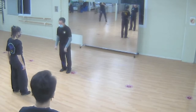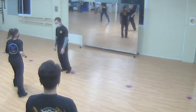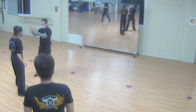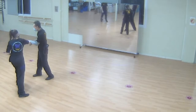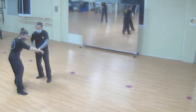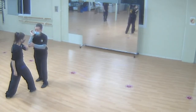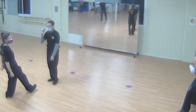There and here. So while you go like this, this is the motion on the way down. If I go like this, then this becomes a downward motion. This would be a downward motion if I were to use it as a pull down, which is kind of what I did there, but I turned. If I turn, then the movement is here. But because your hand is here, you see what happens. One, two, three. There's my elbow. You press the elbow, and you're going to hit yourself.